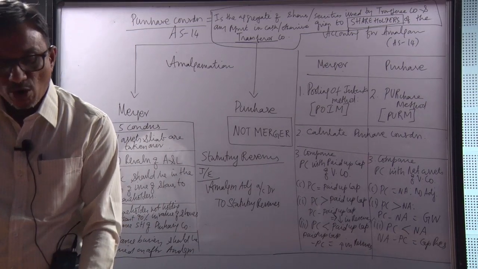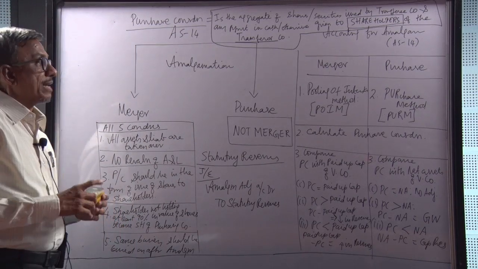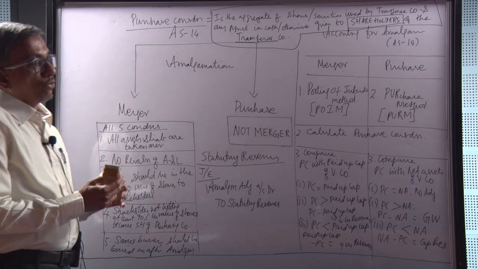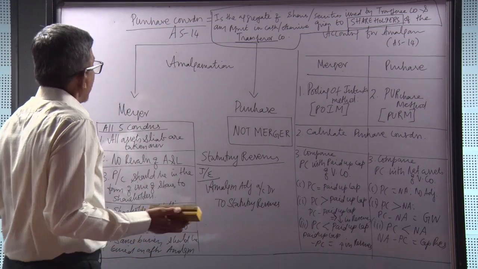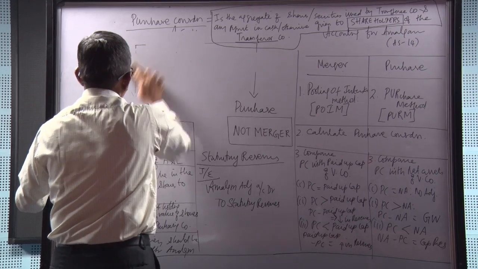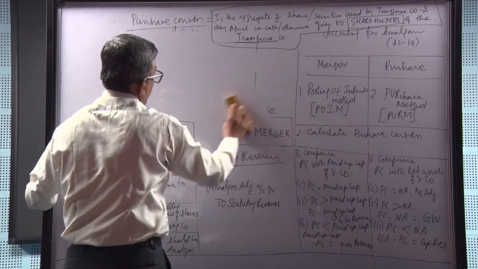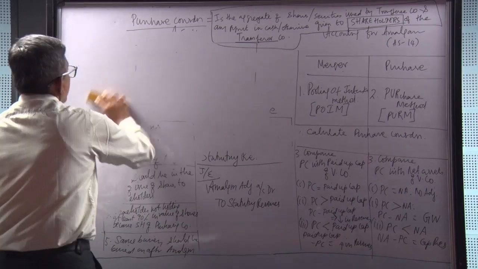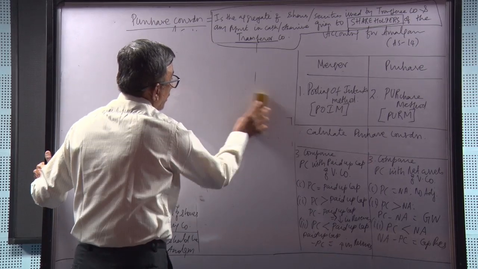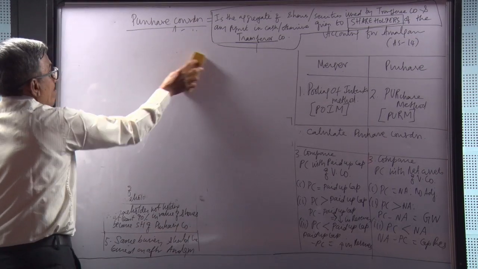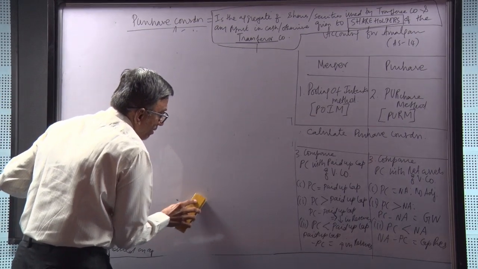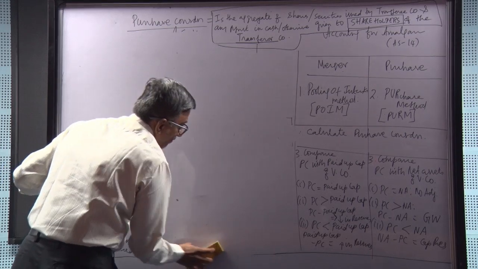That's what I told in every problem on amalgamation. First you have to calculate the consideration. This problem is specifically based on how you know to calculate the consideration. A 5 marks problem. For this purpose, as I told you, you should know what is consideration. You can just go through that. It is the aggregate of shares or securities issued by the transferee company and any payment in the form of cash or otherwise given to the shareholders of the transferor company.